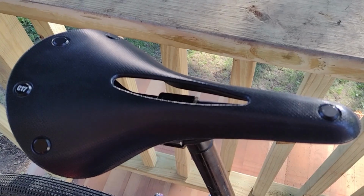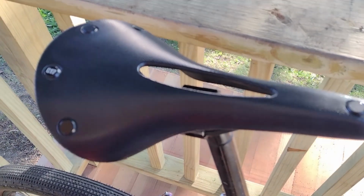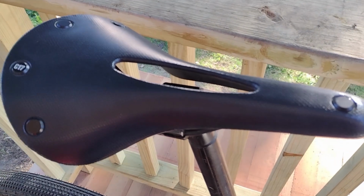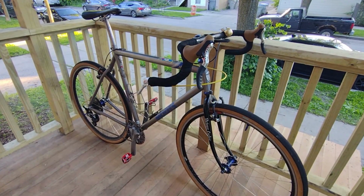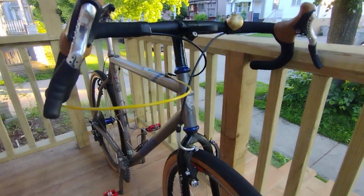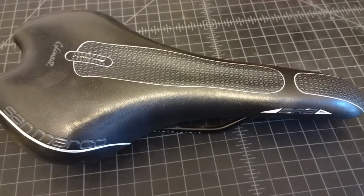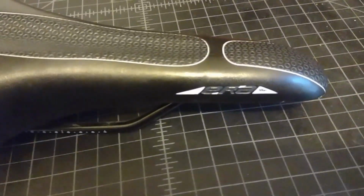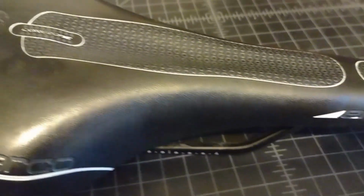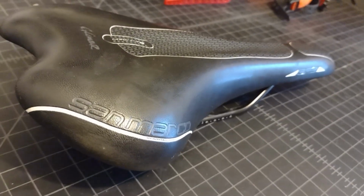The Brooks C17 Carved saddle is my favorite saddle out of any I've ever tried, so naturally I put one on the Rockhopper. But now I've got a sweet titanium Moots cyclocross bike, but it came with a pretty narrow racing saddle that I really just don't love. So the Brooks is going to go on the Moots because the Moots deserves the best, and the Rockhopper will get a San Marco saddle that I took off a different bike that I just parted out. Saddles are so personal. The San Marco is just fine for me. It's okay. It's fine. I'm not doing long rides on this bike, so it's not a huge issue.